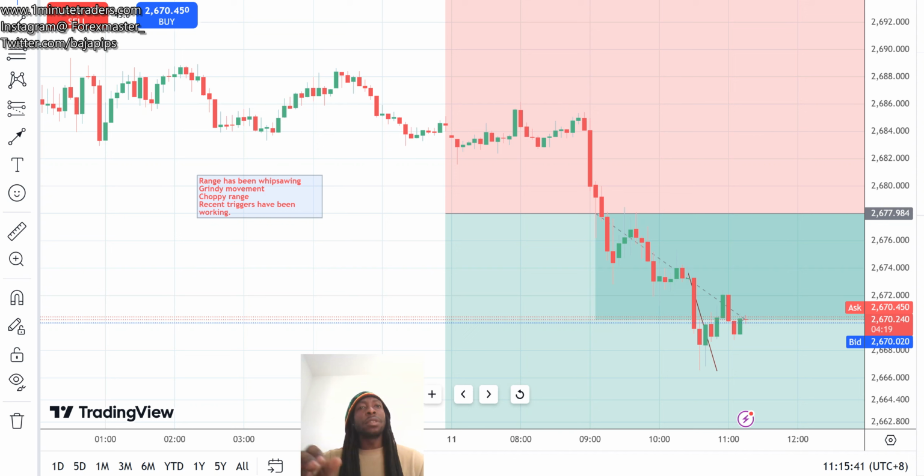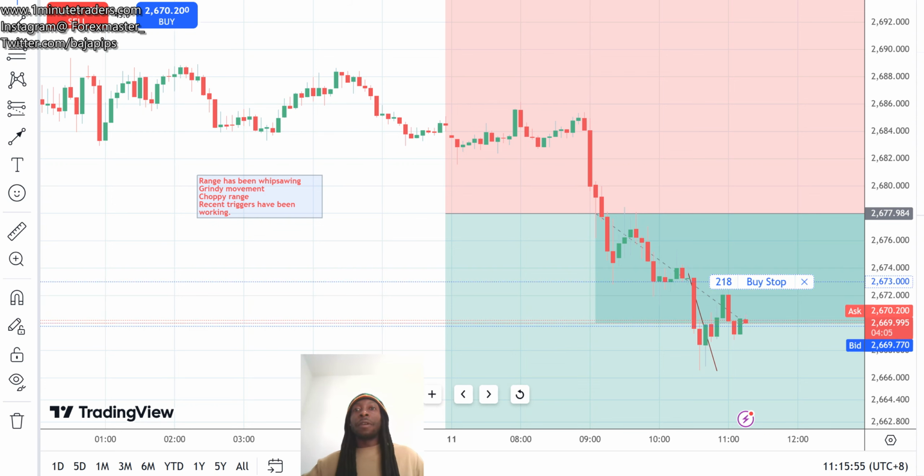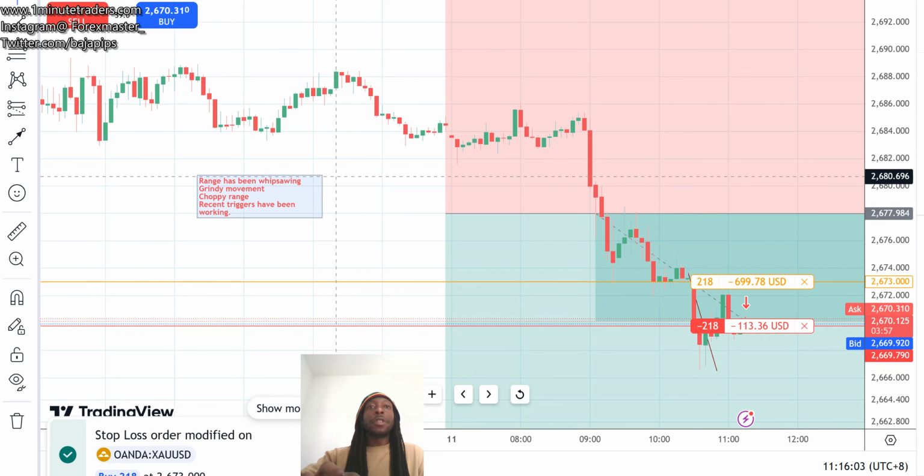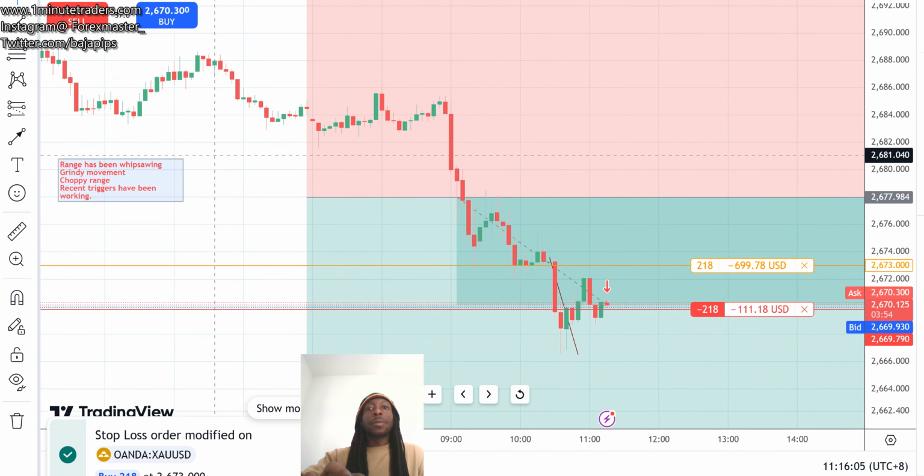And if I don't see much going on there, I don't have a strong reason to not take the trade. Besides the fact that it was chopping and whipsawing a little bit earlier, I don't have any other evidence supporting it not going in my favor. So there we go. I'll take a trade. And everything is there. I am officially in this position.